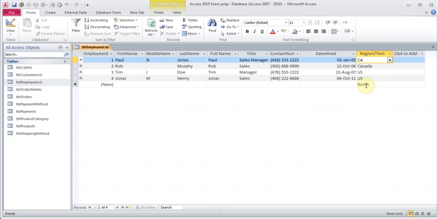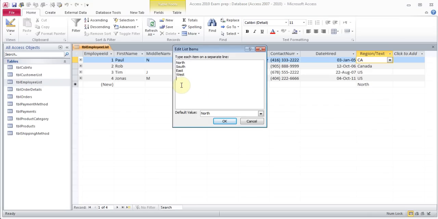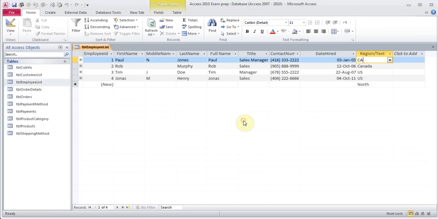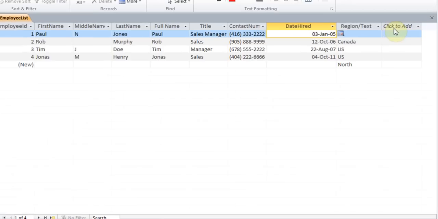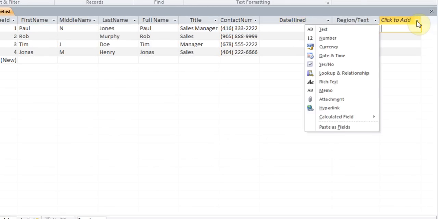And when I click in here, I'll get the drop down button to choose something from, and then the default value is there. Now you could do a lot of changes to things in 2010 right from the datasheet view. Like when I click here, there is this button that you can edit the list right from here and also set the default value. So if I want, right from here, I can add a new field like the column headings and the fields. I click in this drop down button, and from here I can choose whether this field will have a number, text, currency, a date, or a memo or a hyperlink. And you can also create a calculated field here because this was not possible in 2007.